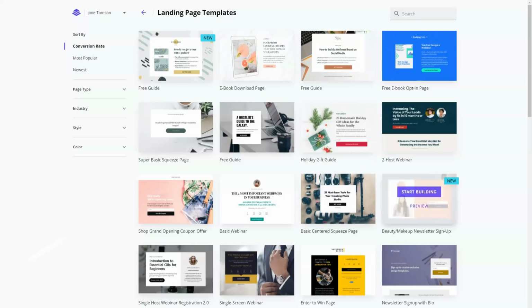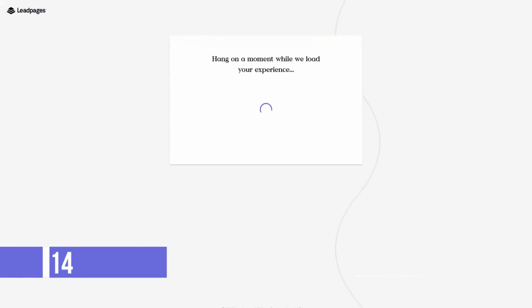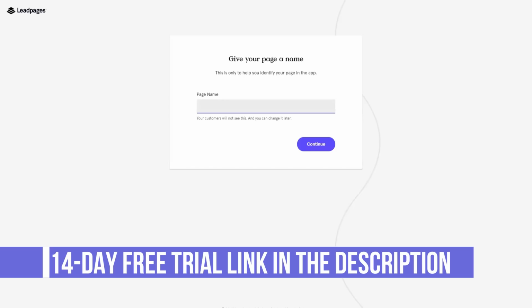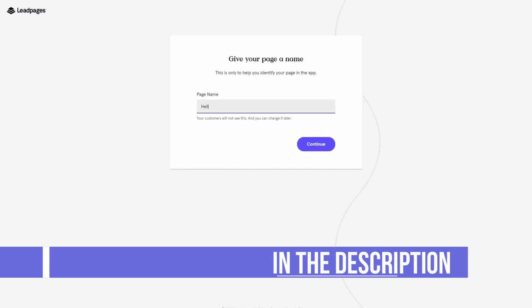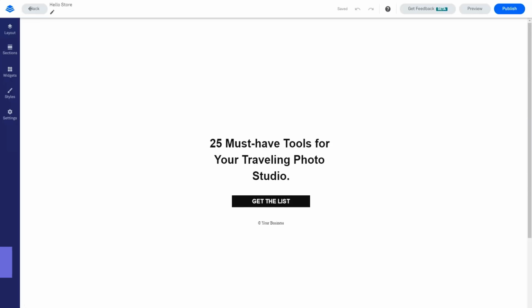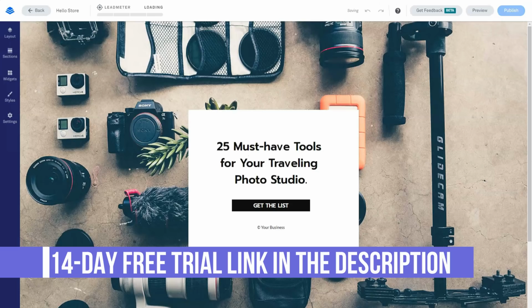LeadMeter analyzes your page and compares it to tens of thousands of pages in the LeadPages database, giving it the ability to determine what will help you achieve your conversion goals and what will not. Feedback comes in the form of tips and suggestions, such as making the button text more legible or changing the number of form fields. While some landing page tools allow you to run A/B and split tests on your content after you've created it, LeadPages is there too. LeadMeter helps you create content that is likely to drive conversions from the start.